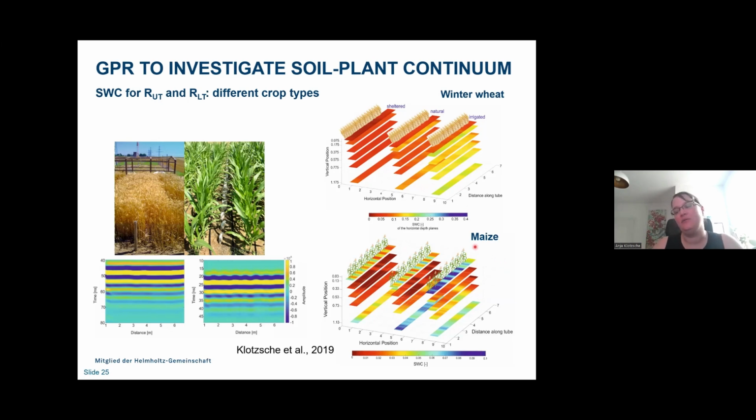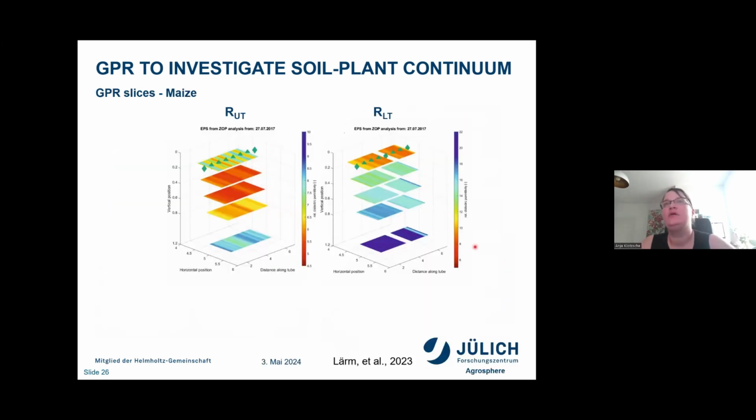And this is exactly the work that Lena then started working on in the beginning, in phase 1 of PhenoRob, when she was trying to use this data and get more understanding about how we can really link these things together. The problem was a bit that when we were looking at the data related to the maize, we see patches. On some days you see them better, and on some you don't see them that greatly, because they are also affected by dynamic changes like precipitation and also by the structures that we already have in the soil.